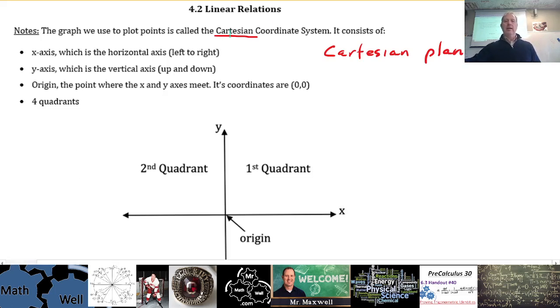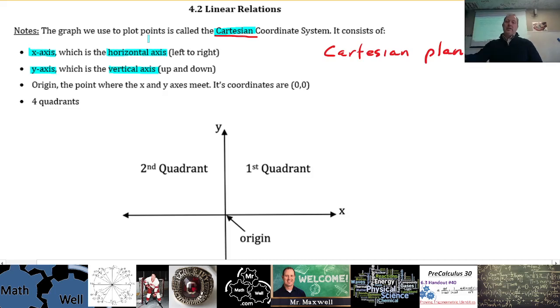So if we're highlighting things, Cartesian, still on freeze. I see that hand, thank you. The X-axis is the horizontal axis. The Y-axis is the vertical axis. Okay, very important. And of course, horizontal goes sideways, left and right. You look out across the skyline there. We're on the 4th floor, so we can see the skyline. And where you can't see any buildings, you can see the horizon, and it goes sideways, left, right. That's the horizon, okay, this way. The y-axis is vertical, okay, up and down, vertical.